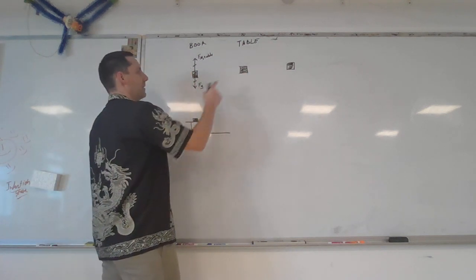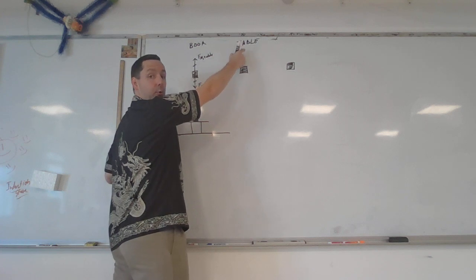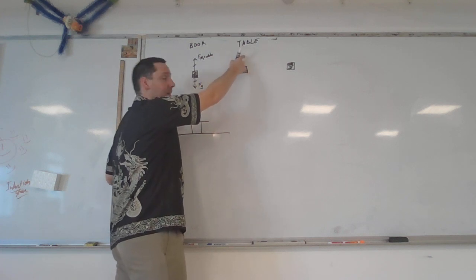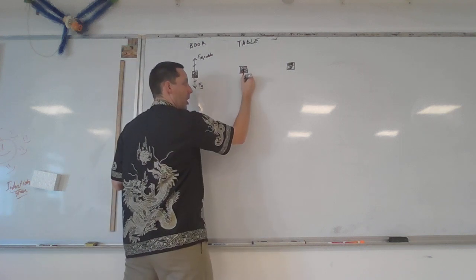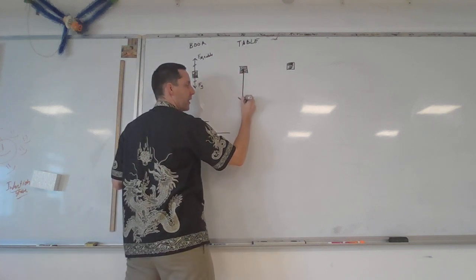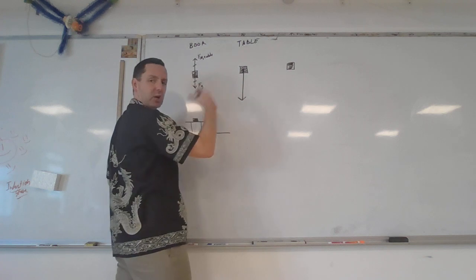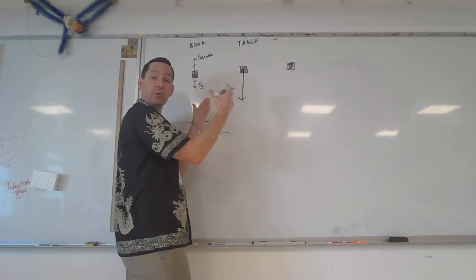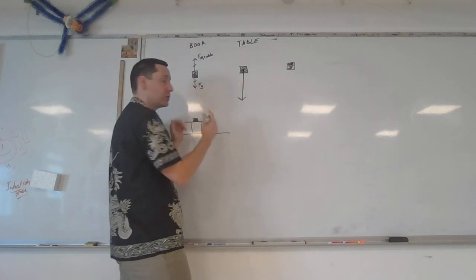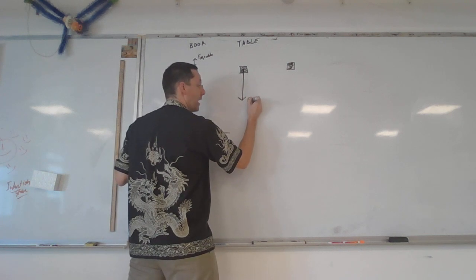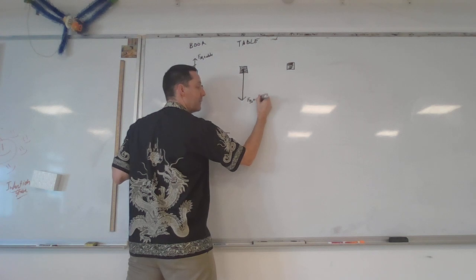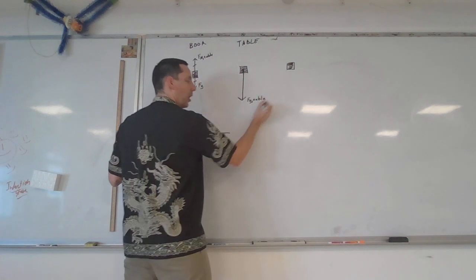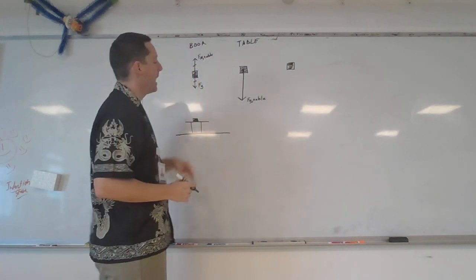Now, if you think about it, the gravity on the table is probably going to be greater than the force of gravity on the book. So I'm going to make that a little bit longer. Anytime you put things next to each other, free body diagrams that are close, it's helpful to make sure that you demonstrate which ones are bigger, which ones are smaller. So this is the force of gravity on the table. And if you want, now that I've got two FGs, I can label this as force of gravity on the table, just like that. And what else?